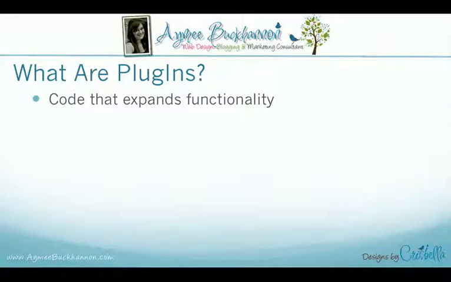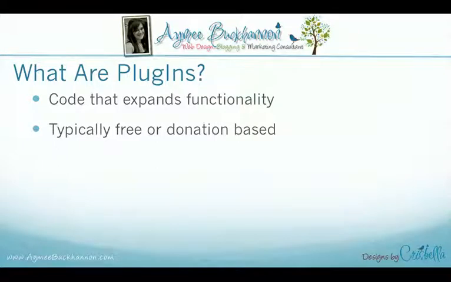So if you're ever questioning something, for example, you want to figure out how you can add tables to your blog, you can go into Google and type in plugin for tables in WordPress or something like that. Typically, plugins are free, and a lot of them are donation based, so you'll be able to download them for free, and then you'll see a little donation button if you want to pay for the programmer to continue to update that plugin, and it's totally voluntary. There are other plugins that will cost money, but for the most part, I would say the majority of them are free, or you can find a similar one for free.